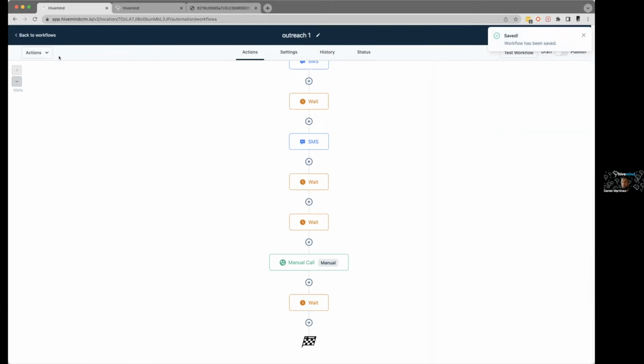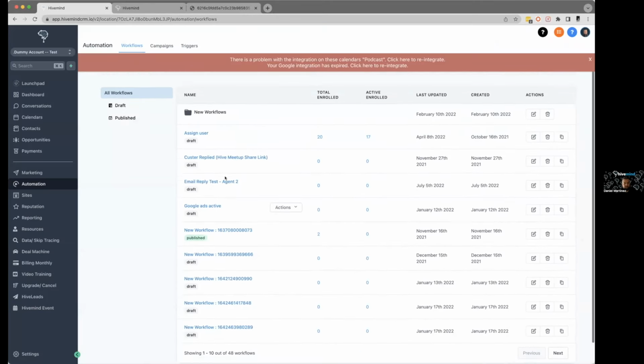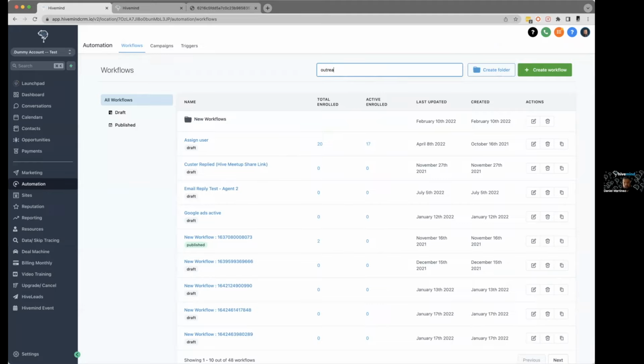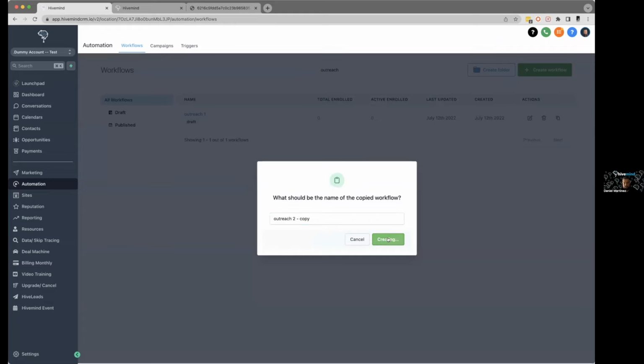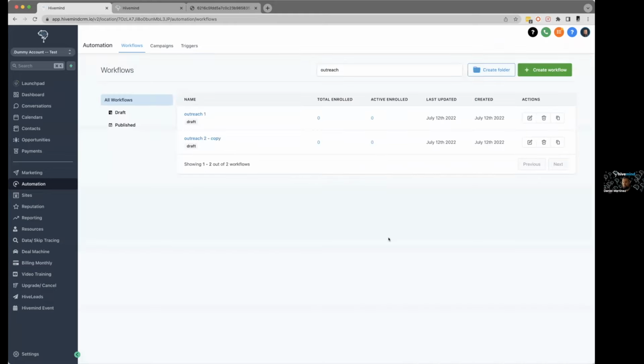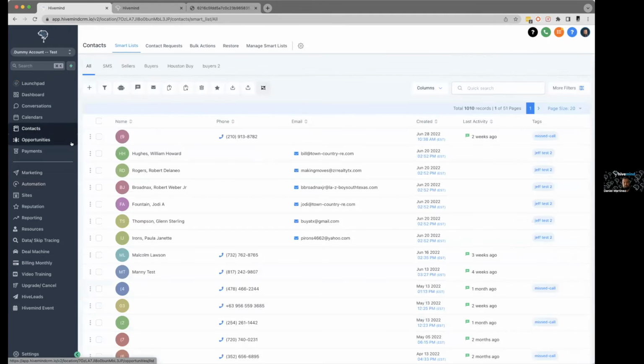And let's say you want to tweak it and try for a different market. One of the cool things is, let's say I want to do it for a different market. I can copy outreach 1 and make outreach 2. And now you have 2 campaigns for two different markets. That easy. And because you might be doing this in 2 different markets, going back to Hivemind, they make it really easy to get a new local area code phone number for each of those markets, which, if I'm right, is proven to get a better response rate just because people can see that, hey, you're local. Super easy to get those numbers and use those new numbers for those specific campaigns, right?